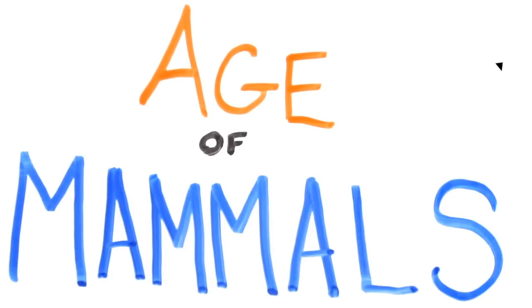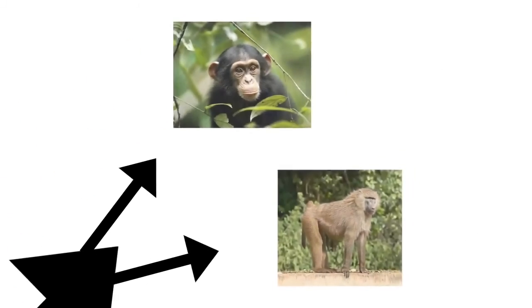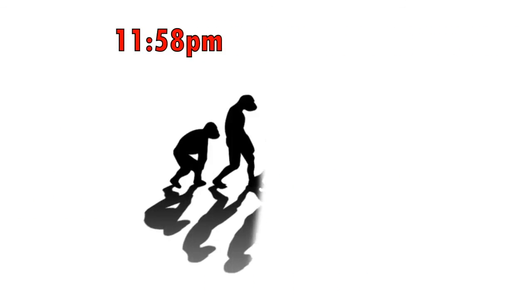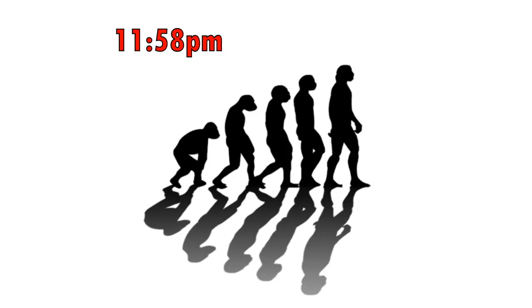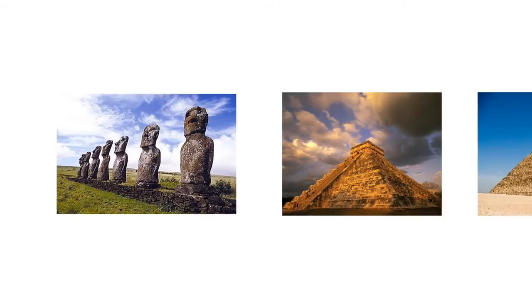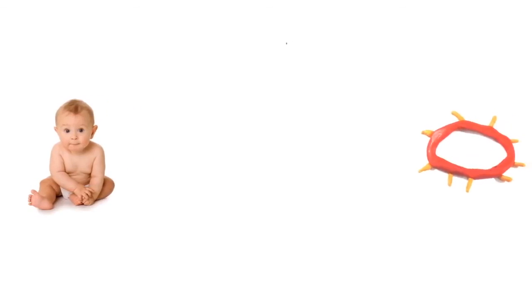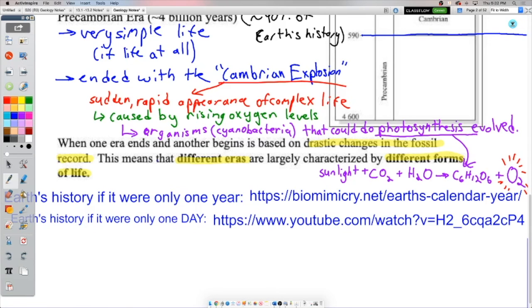In the last few minutes, apes split from the old world monkeys, and with only 1 minute and 17 seconds left before midnight, humans emerge. All of the recorded human history fits within a few seconds, an individual life lasting barely an instant. All a culmination of 3.8 billion years of life. So again, moral of the story, the Earth is old. Okay, we have not been around very long.